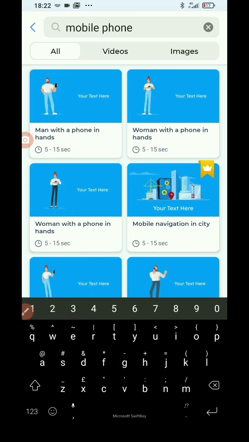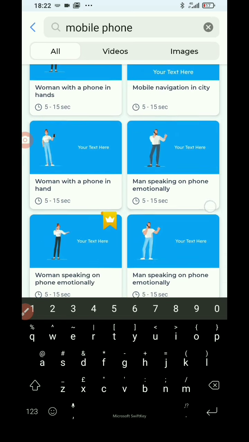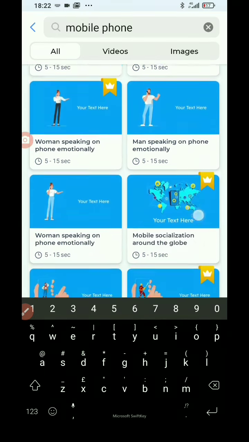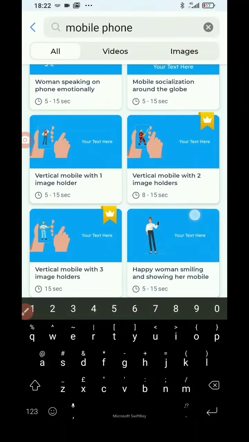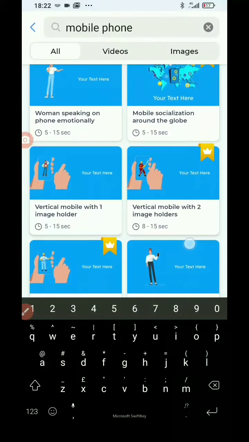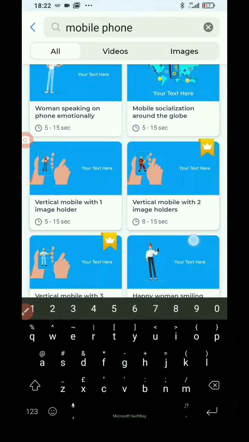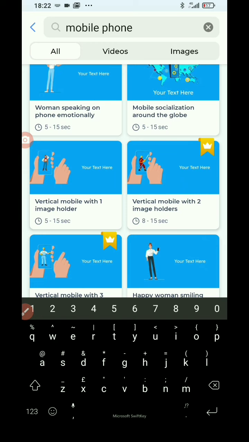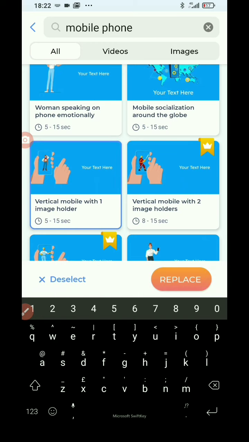So we have lots of mobile phones. I'm going to use this vertical mobile with one image holder, and once you select, you click replace.